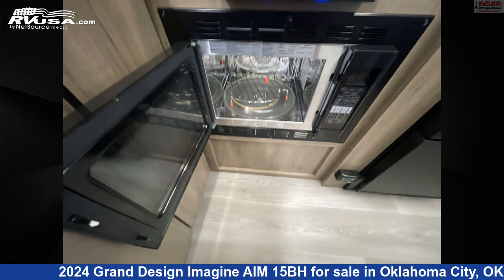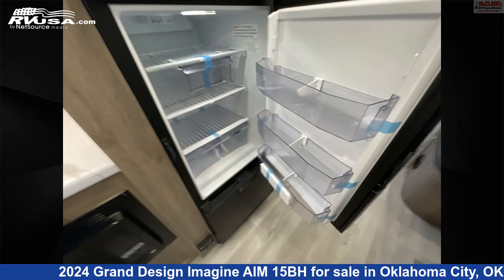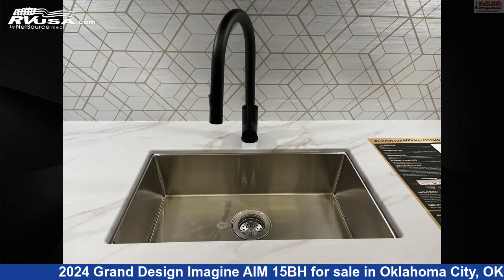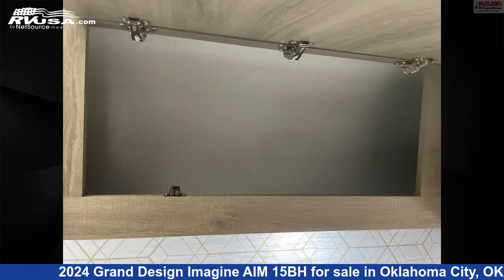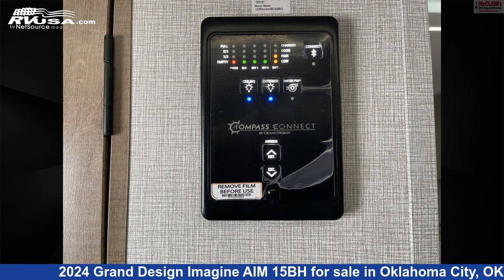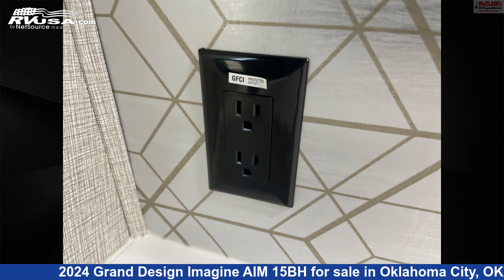This new Grand Design is 19 feet 11 inches in length and features sleeps 4, external shower, microwave, refrigerator, air conditioning, leveling jacks, smoke detector, stovetop burner, carbon monoxide detector, TV, and 37 gallons fresh water capacity. The floor plan layout of this travel trailer features bunk beds, front kitchen, rear bath, rear bedroom.